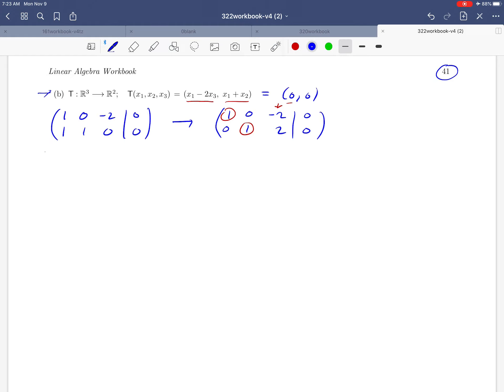So we will give that a name. Let x3 be t. And now that we've nailed down that free variable, we can try to figure out what the other two variables are, x1 and x2. Going back to our system, the second equation looks like x2 plus 2x3 equals zero. If we take that and solve it for x2, we're going to get x2 equals negative 2x3, which we now know is negative 2t because of the fact that x3 is t.